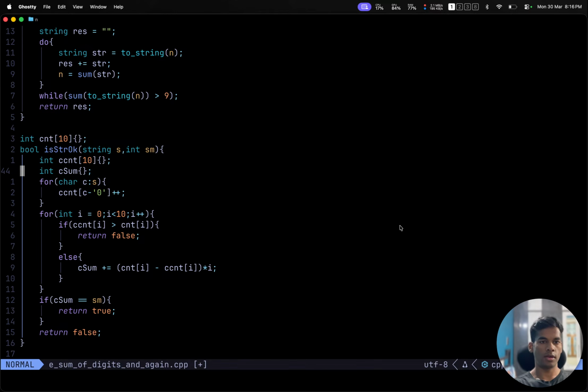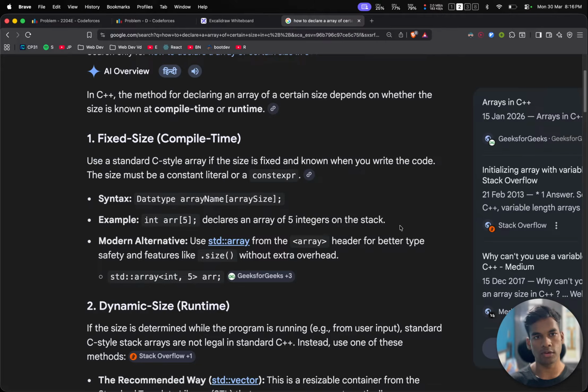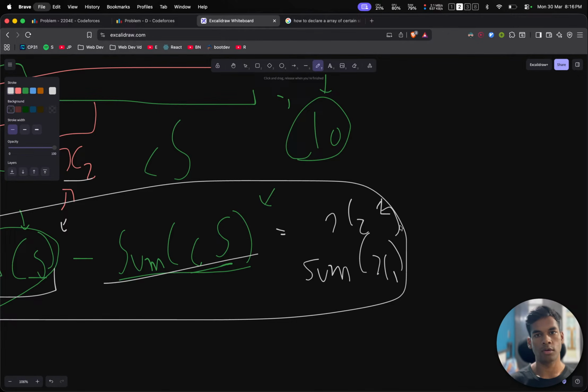Is str okay? Is some... maybe this is not initializing the list to its 0 values. Let's see.